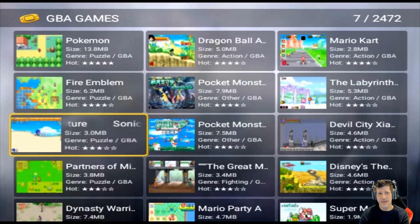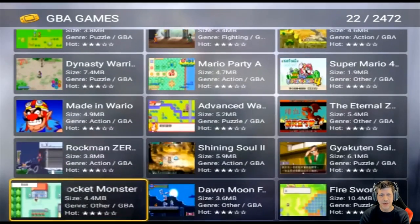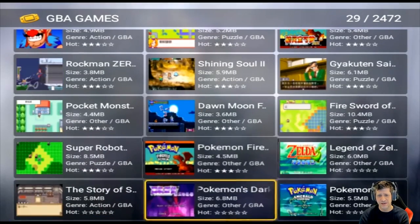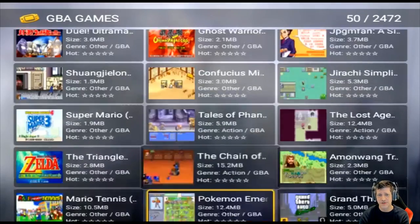I'm definitely going to be asked if there's Pokemon games on here, and there's definitely a variety of Pokemon games. I am not an expert in the field, so I cannot speak to whether they are legit versions or hacks. I'm gonna guess there's probably a little bit of both because there's a lot of them in here.